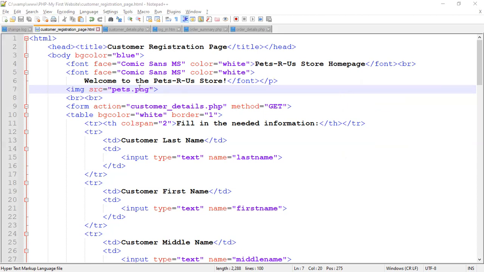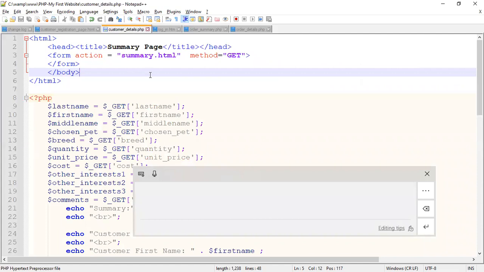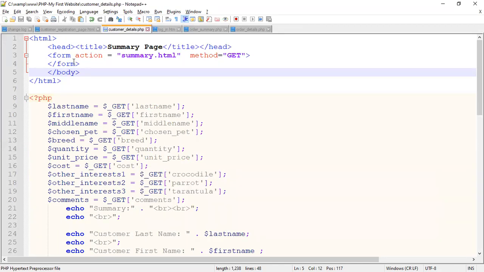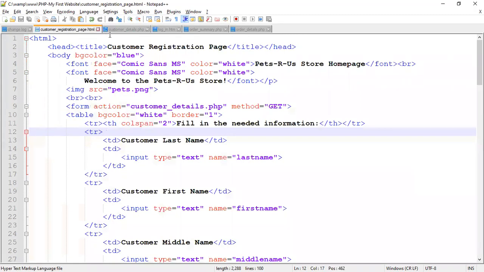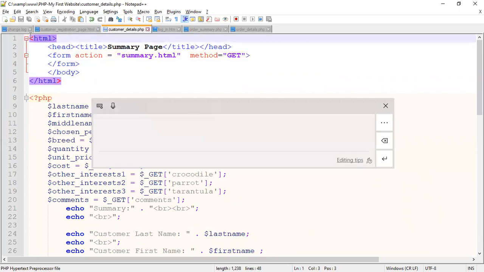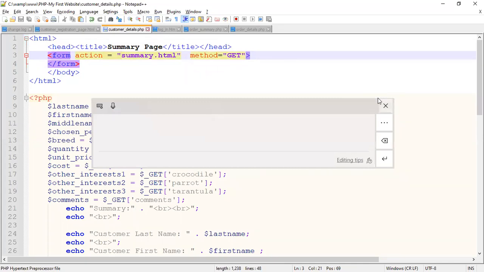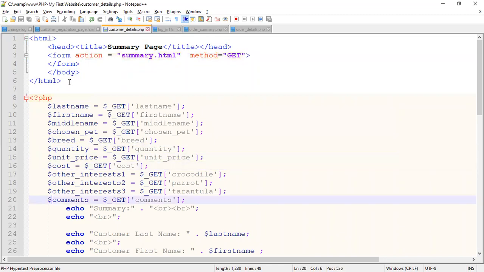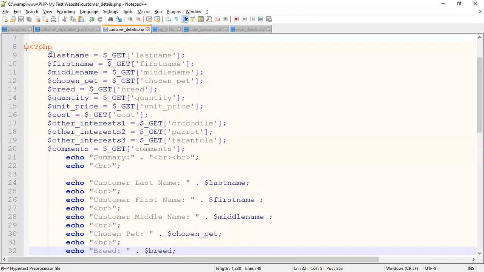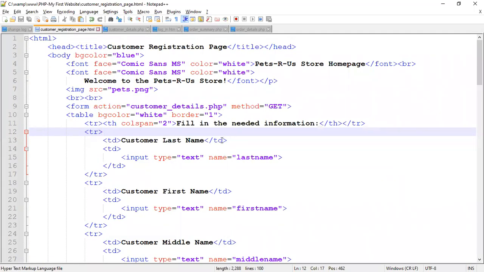Okay, so let's proceed. As I said, I need this. And now, I already prepared another web page, another source code for this, and this is the summary page. Just to make it simple first so that you'll see how it's done. What I did was I just had the HTML tag, head, title, summary. Then remember, there should be a form action if I'll go to another page. And then I have another part of the source code, which is the PHP code. I was talking about this a while ago. I need to know the last name, the name of the control, so that I can pass the data to the next web page.